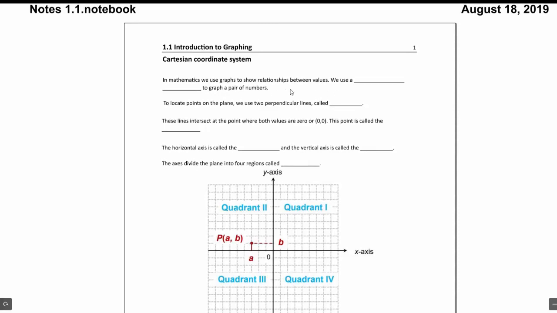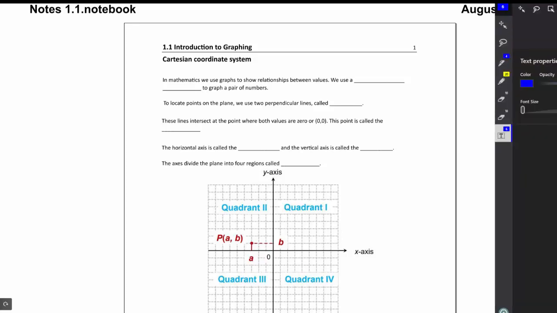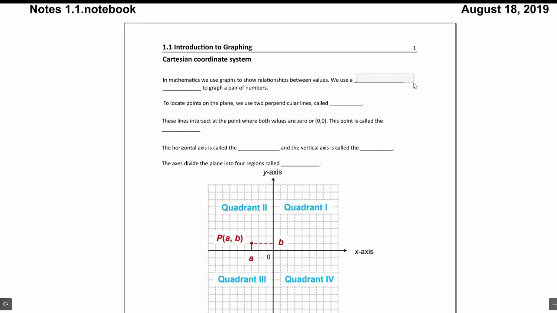So up here in the first sentence, hopefully you found this handout and were able to print it off or at least have it up on your screen. I would really recommend printing these out and filling them in as we go. Whenever we have problems to work, there will be space for you to work those. And there's also lots of room in the margins if there's other things that you want to make note of. It's really helpful when you're studying and also as you're doing homework. Okay, and I'm just getting used to this program, so forgive me if things don't look quite as neat as hopefully I'll get better at it.